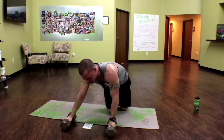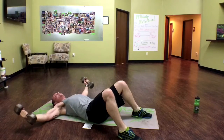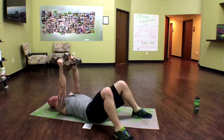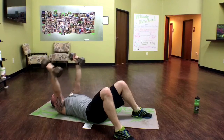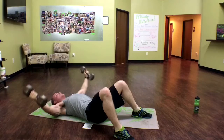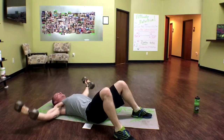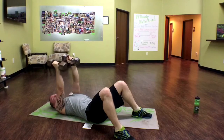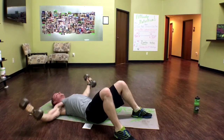3, 2, 1. Grab your dumbbells on your back. We're going to take it into a fly, a dumbbell fly. So you're taking the dumbbells nice and wide and bringing them back up to center, okay? That's it. So it's not a press, it is a fly. There you go. You can almost get the dumbbells down to the ground, but they don't quite touch the ground, okay? Because you're going to keep a bend in your elbow. That way you have good proper form on this.